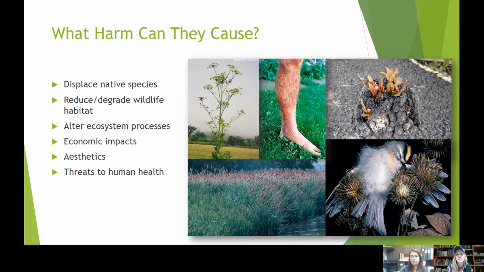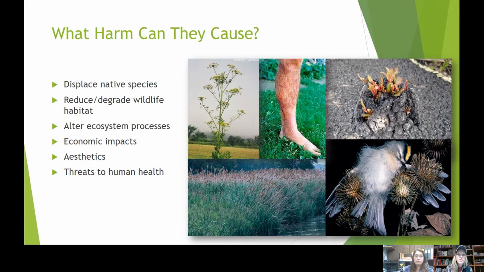But when you have invasive species infestations, it degrades that habitat, especially if it shifts from a very diverse system with many species to almost a single stand of one species. They can also cause direct mortality. That picture on the bottom right there is a golden crowned kinglet. That's a bird that's migrating through right now in fall. It got caught up in the burrs of common burdock, which is an invasive plant we deal with here on the landscape. They alter ecosystem processes, some of these.